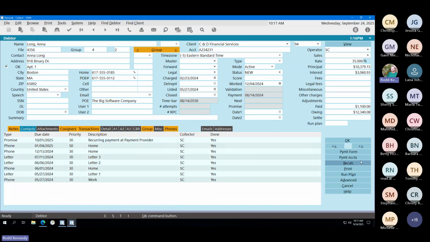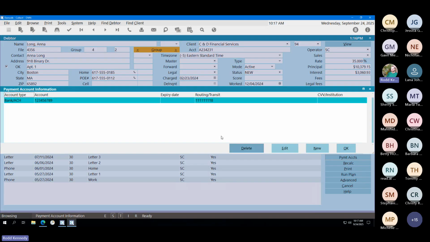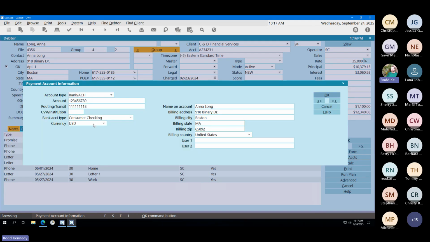On the right-hand side, there is the payment accounts button too. And that, when I open it up, will bring up the actual saved information. So this one I did a bank. So you see the bank information. This is for countries that have an extra institution code, such as Canada. So for US, it won't apply. These are the two for US. Your billing information here. And so if for some reason the debtor says, hey, I need to update my banking information, you can update that yourself from here, or they can update it in the consumer portal, as will be demonstrated later.